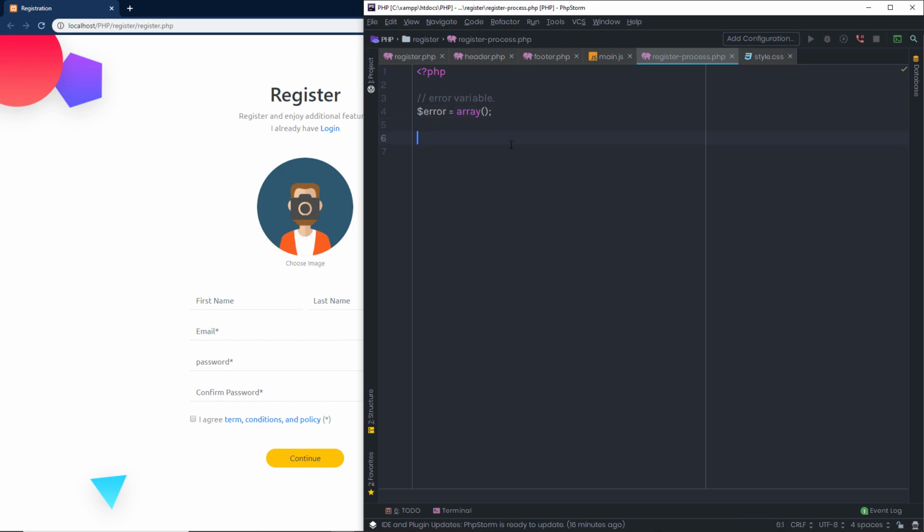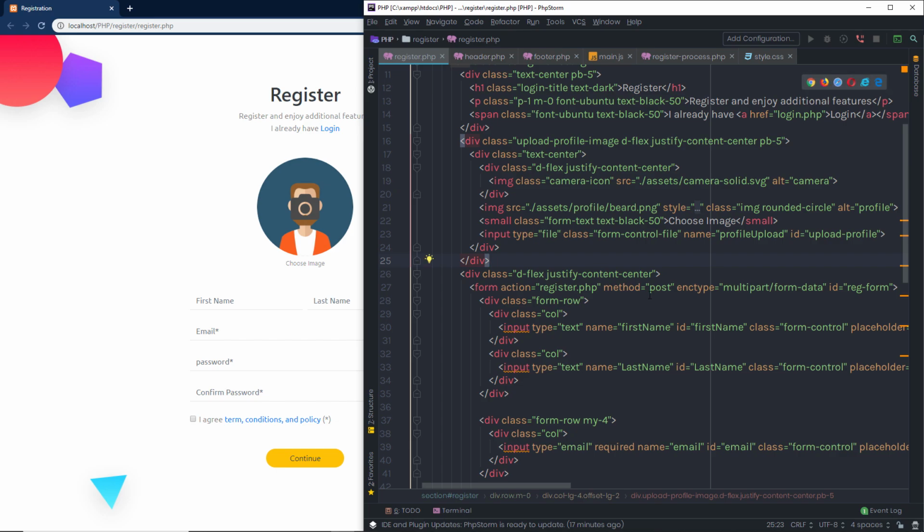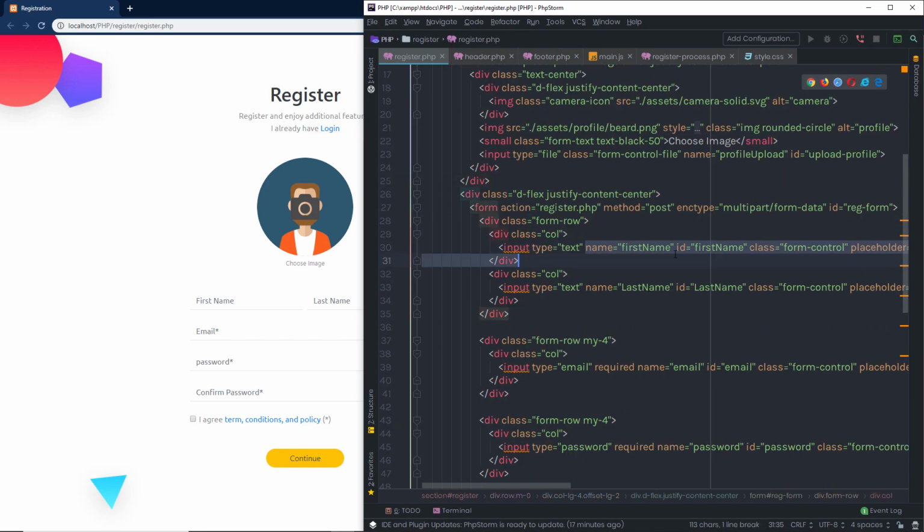Now just out of that, once I have this variable, I'm going to just create here a variable first name, and I'm going to specify value to it. So what I'm going to do is I'm going to get the value from the first name input text box using post request method. So I'm going to just simply say here $_POST. I'm going to just specify here first name. So if you just take a look at your form in the registration, we specify here name, first name to this input text box. So I'm going to just specify this name in this post.